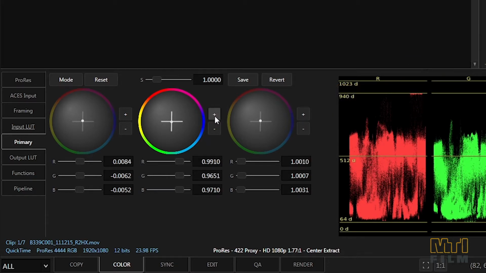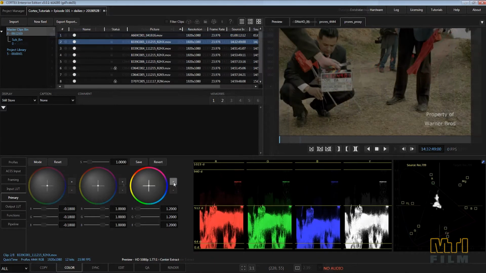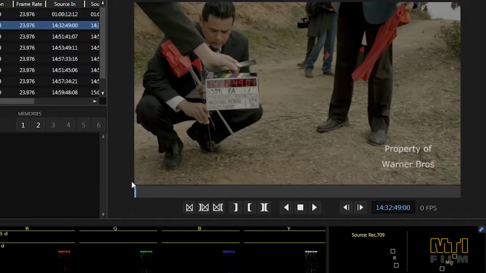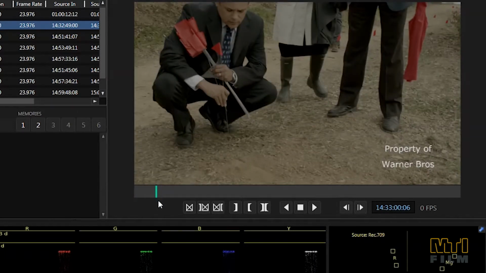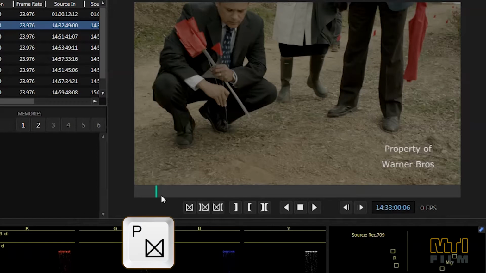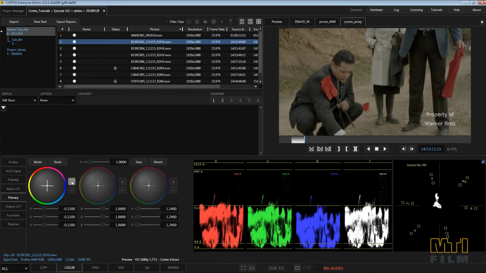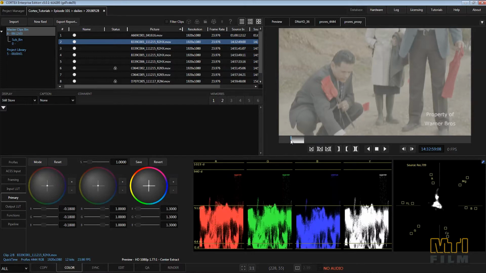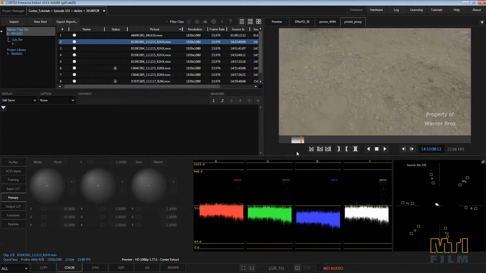While CORTEX is completely ASC compliant, it does provide the ability to add dissolves to a clip. Set color parameters on your clip for the start of your dissolve. Then, go to the position where you want the dissolve to begin, and press the P key. Then, go to the location where you want the dissolve to end, and press the Mark Color Dissolve Out button. Now, make any settings adjustments to this side of the dissolve. And you have your dissolve.